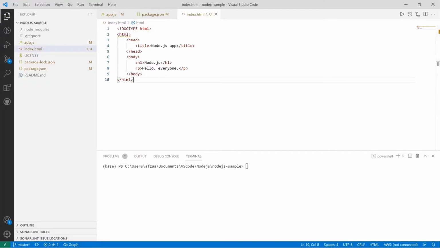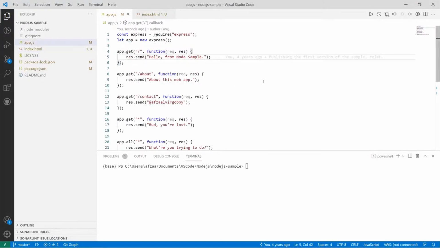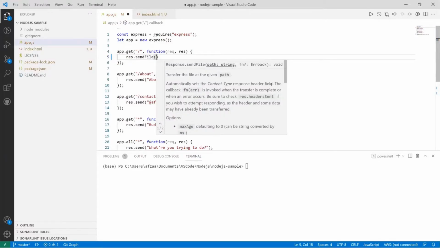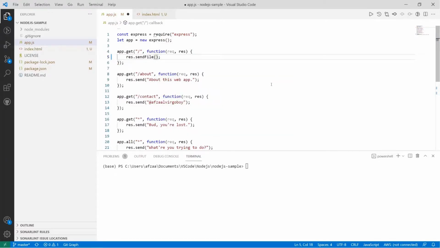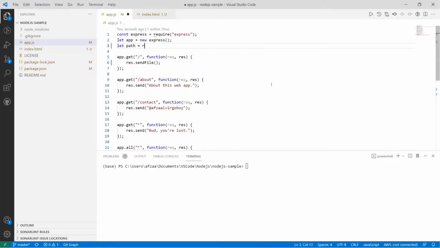What we can do right now is go back to the main page, use the response and do a send file. But here we need to provide the complete path for the file, because Node.js does not know where the file exists, right? So we can quickly use the path helper.